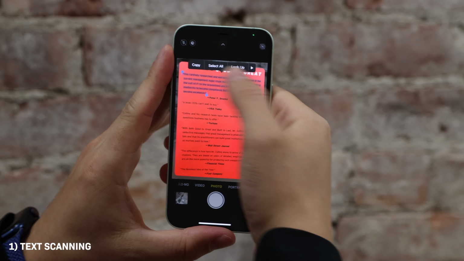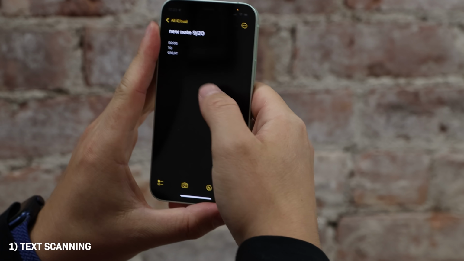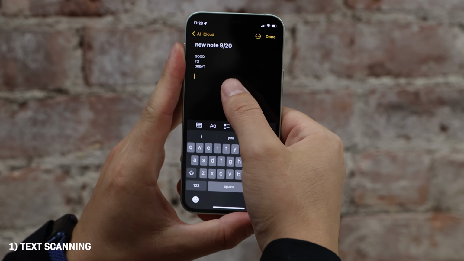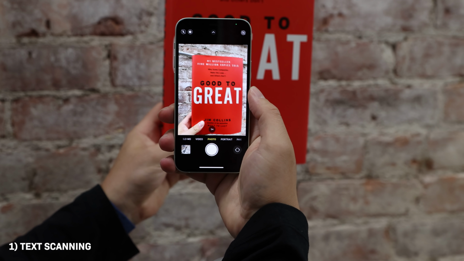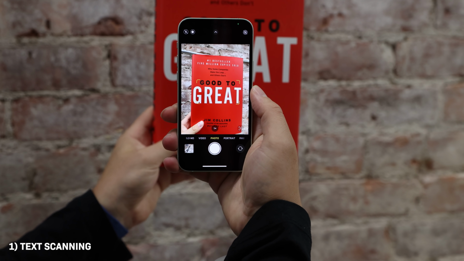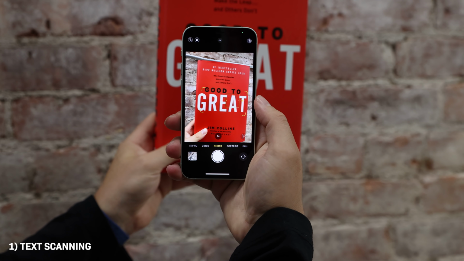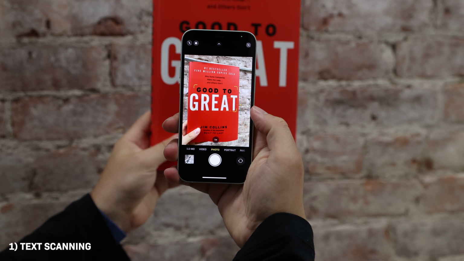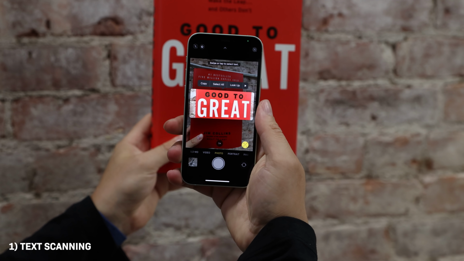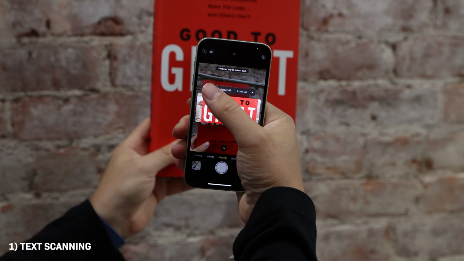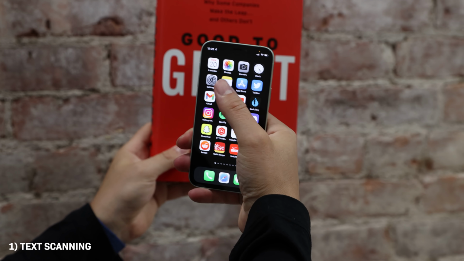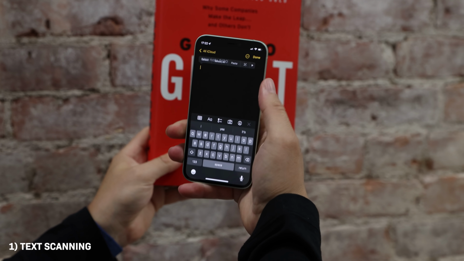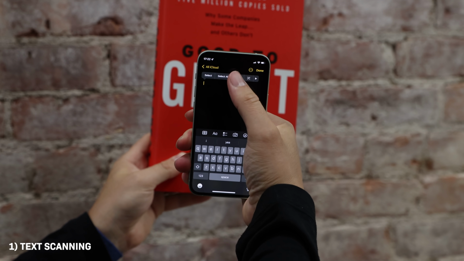The first thing is text scanning. Built right into iOS now is the ability to scan text with your camera and then transcribe it instantly. Open the camera and then point at something with text on it. You might have to tap the screen, but you'll see a yellow bracket pop up, and then you press that new text icon that appears on the bottom right, and then bam, you've got your text. It's copyable, so you can press copy, then go to another app and tap paste, and there you have it.